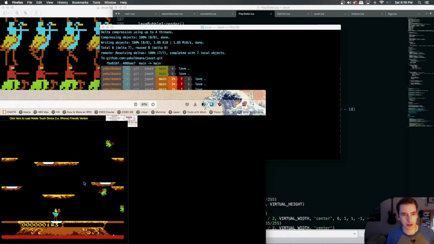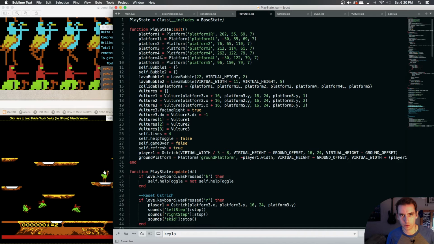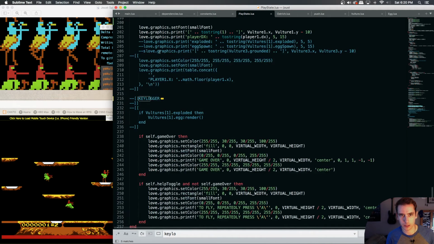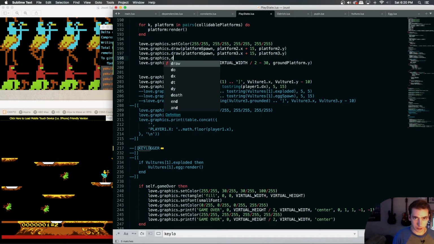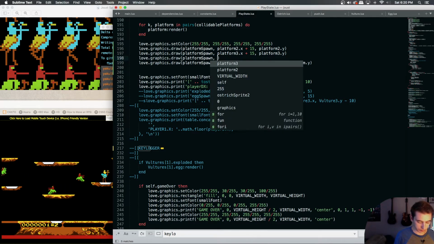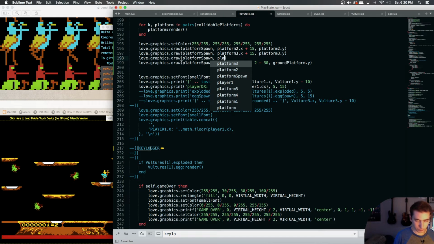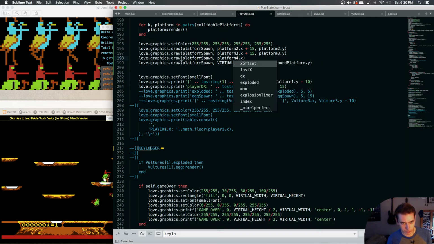So we just need the last platform 4 right one. Yeah, platform 4 right. Which we save as just platform 4. So we can say love.graphics.draw. Drawing the same sprite. And we're doing our platform 4's X, but we're doing the platform, from the right side of the platform.